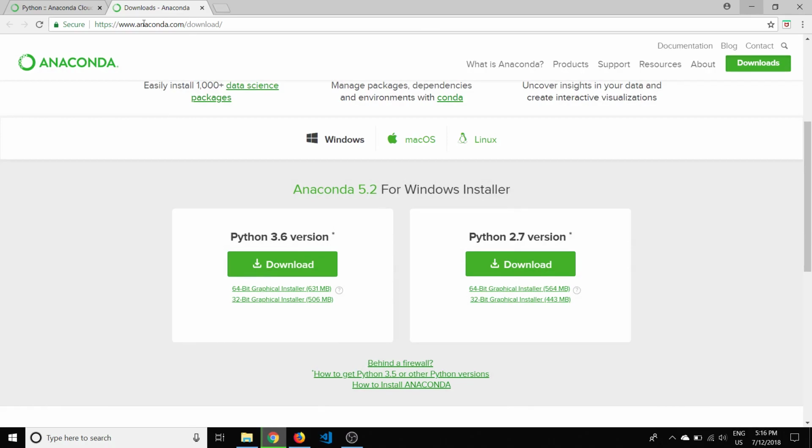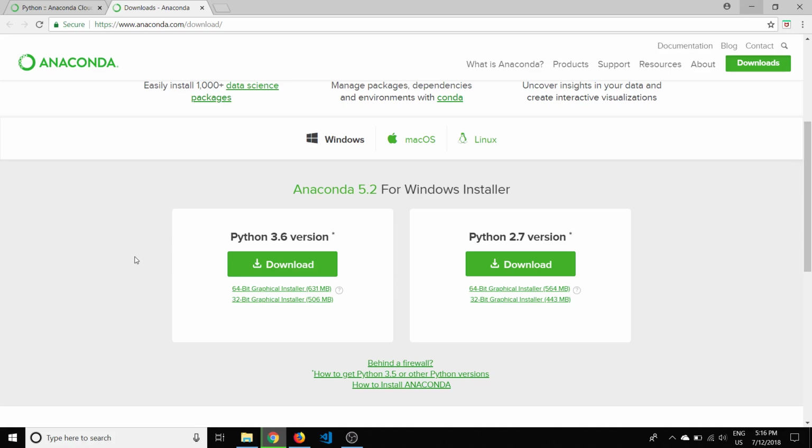The next thing you're going to need: the only reason I'm installing Anaconda is because we're going to be using PyQt, which is the designer for the graphic user interface. And I'll get around to showing you that, but if you look at the introduction video to this series, you would have seen kind of what we're going to build with it.